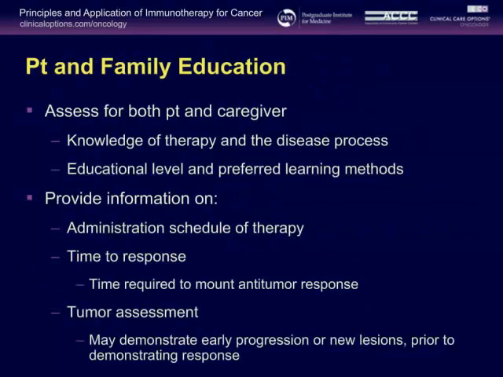Okay, patient and family education, same as we talked about. Make sure the patient and their caregivers know about these drugs, know about the potential toxicities. Make sure they know about how frequently they're coming in. The pembrolizumab is every 3 weeks. Nivolumab is every 2 weeks. The patients need to know that they might not immediately feel better. It might take some while before they have a response. They need to know that the toxicity, they might not feel it at all for a while, but could come up later. And it's important that they hear about this potential for pseudoprogression, but not to overemphasize it.